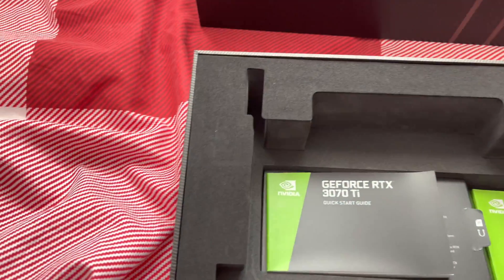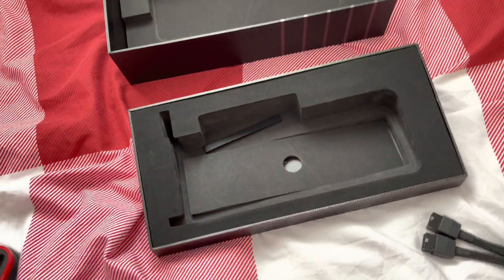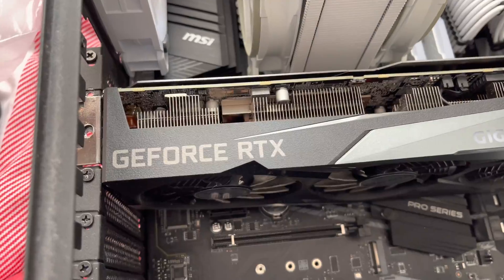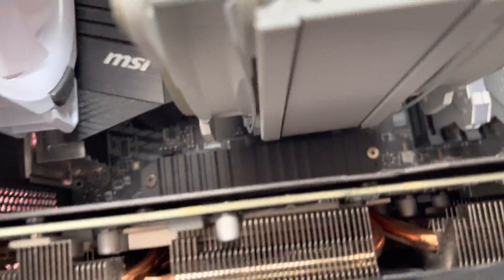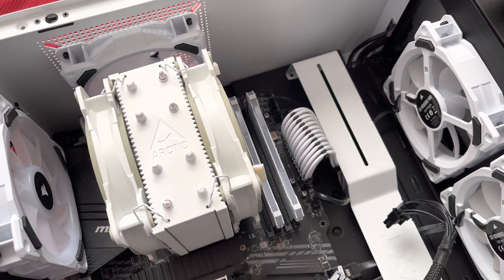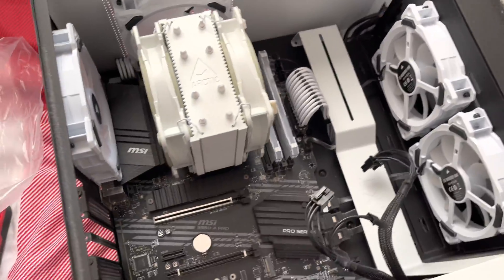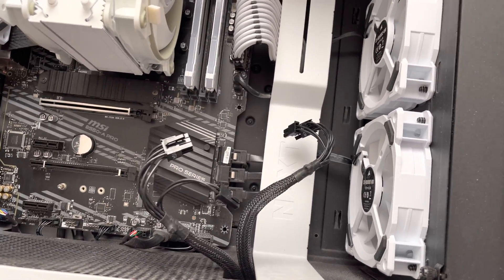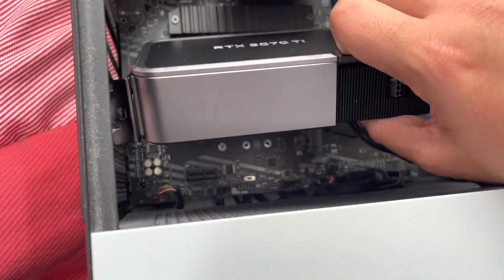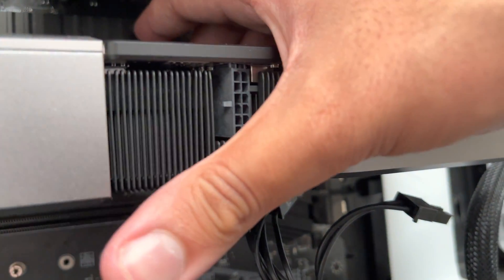Let me put this back, slot the bracket sleeve in, and get to the installation. I just unscrewed everything and I need to push back and pull out the old card. It's very hot and dusty in here. Here's the back plate — that's my 3070, you guys probably remember it from my unboxing not too long ago.